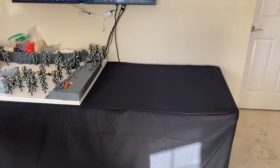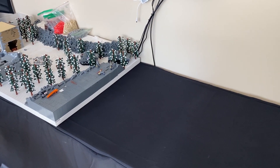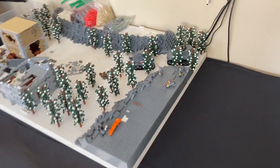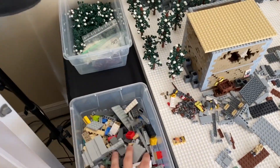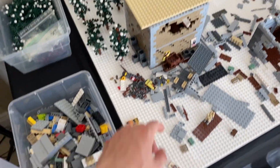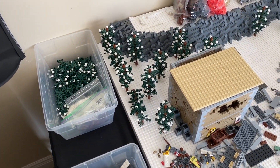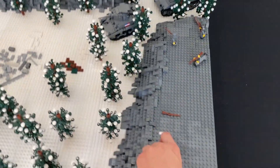It's completely cleaned off and I moved this over — probably about 10 inches to the left. I'm going to keep it where it's at now. I'm going to go through, collect all these pieces, put them in here, and then once that's done I'll be able to judge whether I want to continue putting trees back here. I'm pretty sure I will — I need a couple for back here — so I'm probably going to build the rest of those trees and then we should have a nice clean setup.